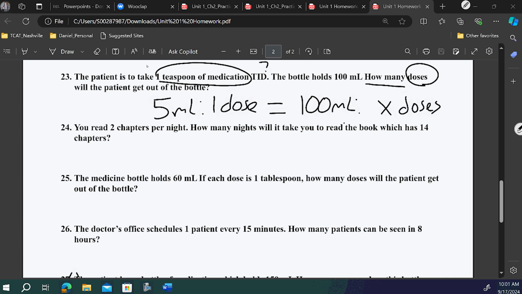Now, this is somewhat a realistic question in the general thing. It's rare, but it's realistic, especially in home health. When I did home health, when you talk to pharmacies, you have to know how long a patient's on a medication. If they're on a medication for 6 weeks, how many doses is that going to be? What does the pharmacy need to send them to go home with? Or they have to change their wound 3 times a week, and they're going to do it themselves at home. How many dressings do you send home? If they need 1 dressing 3 times a week, how many dressings do they need for 2 months? You see what I'm saying there?